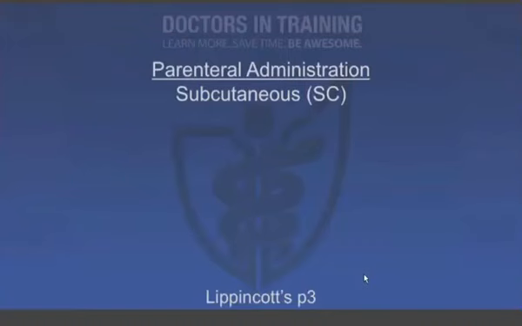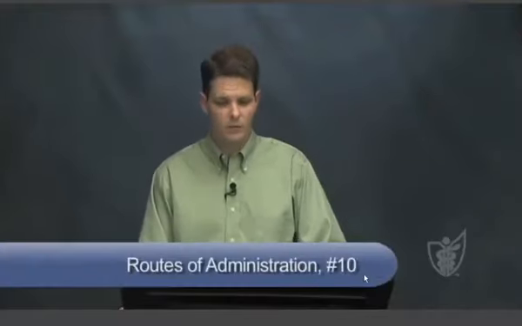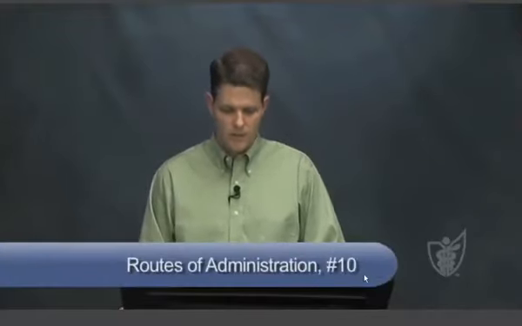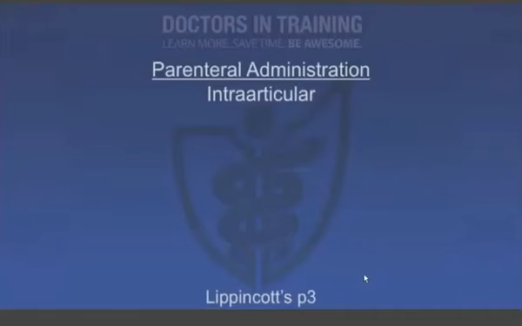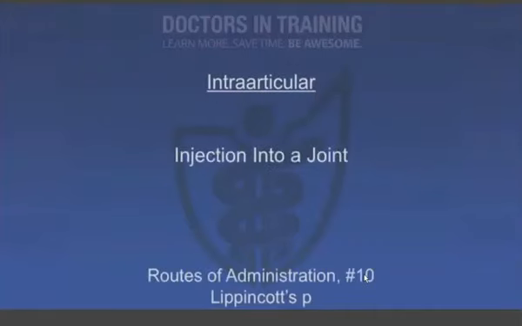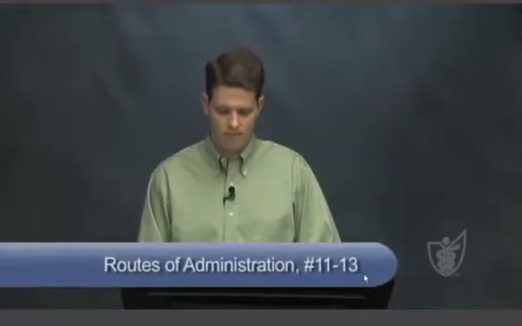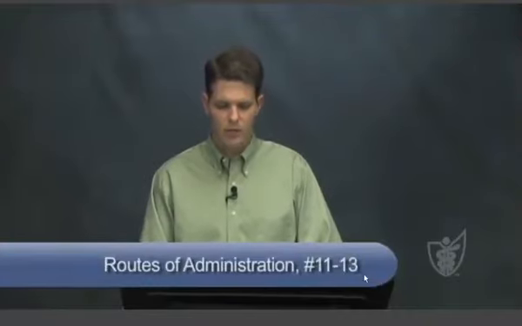There are subcutaneous injections, where you are not injecting into the muscle but just under the skin. Lots of drugs are given this way, including insulin, which we've already mentioned. Sometimes we give drugs intra-articularly, which means we do an injection into a joint. There are lots of different joints you can do injections into. Knees are common, shoulders are common. So you can give an injection into a joint. That's called an intra-articular injection.